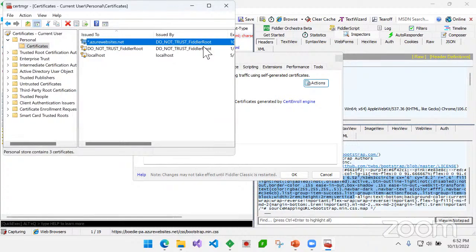Is that certificate root generated unique to that machine? Yes. Did someone take it and use it? It is, yeah, it's unique to this machine. So I could share it with someone else and say, trust this on your machine. But the Fiddler on this specific machine is going to create a specific certificate that's only usable here. Does that make sense? Yes, it does.